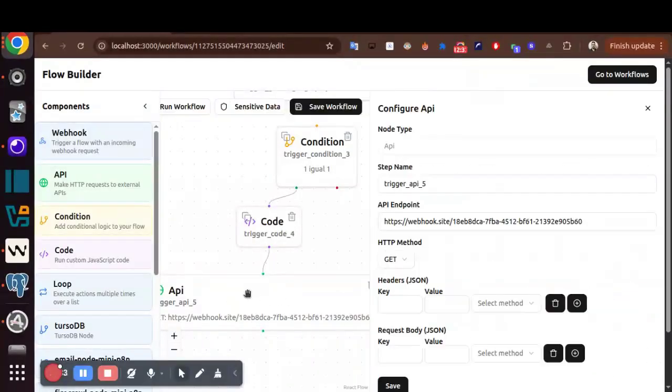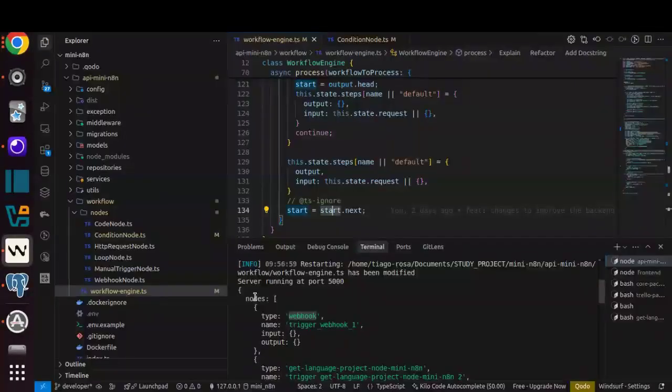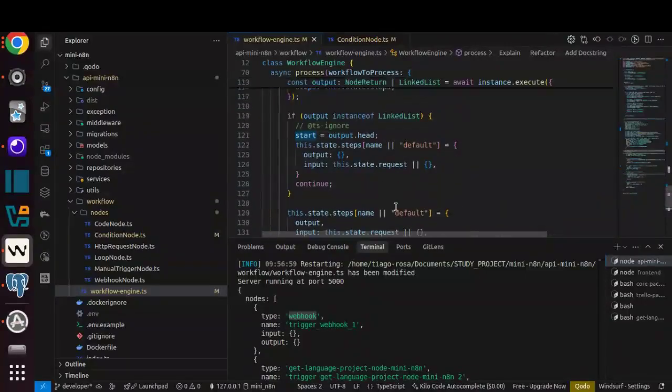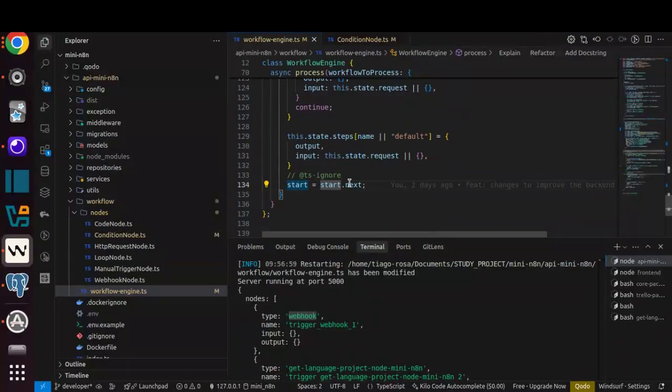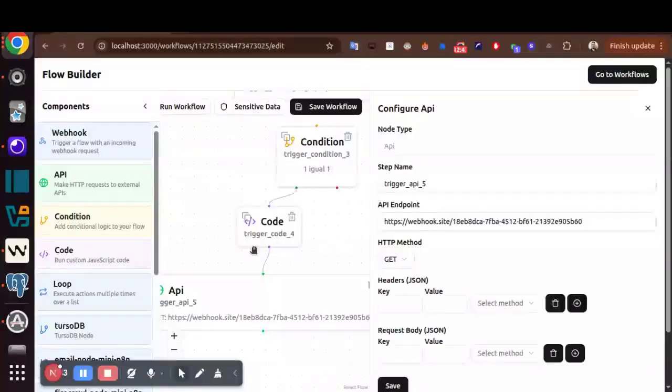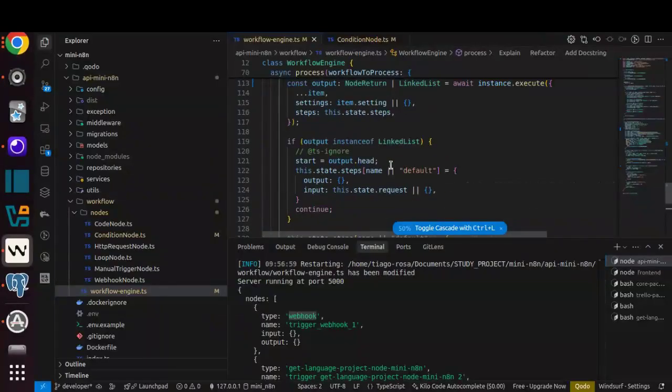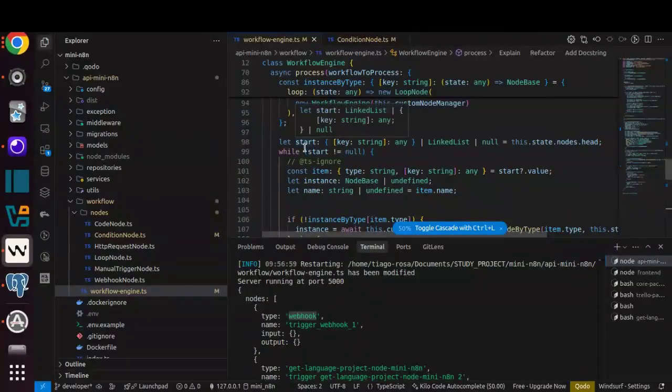So I go to the API here. After the API executes, I will call this again. But now, after the API, I don't have any nodes, so next is null. So the workflow checks here: if start is different from null. But start is null, equal to null.